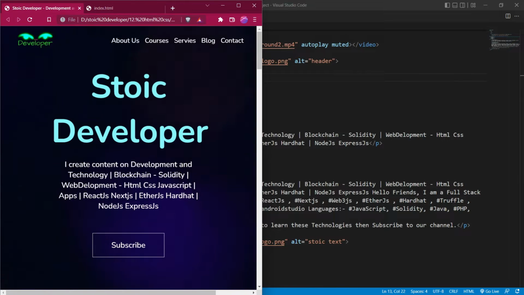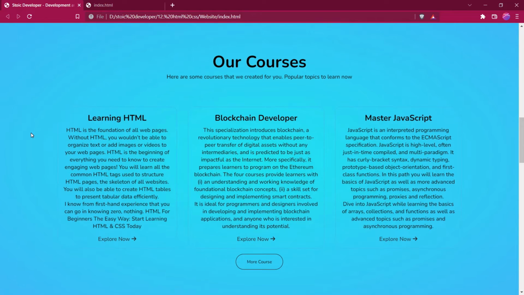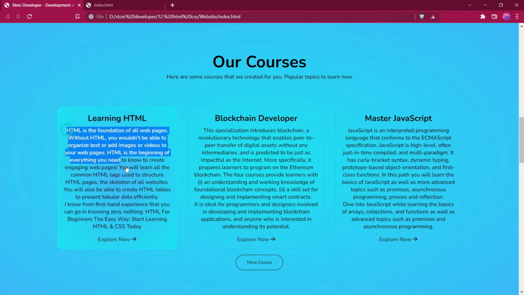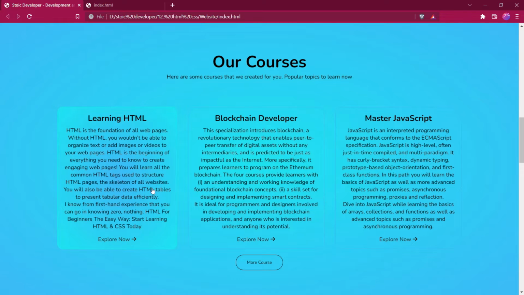So now here on this website you can see that there are three cards, and you can find a similar pattern: the structure of each card is the same. In each card, first we show a heading, then some text, and in the end there is a button. The background of the cards is also the same, and the structure, in which first we type the heading, then some text, and then the button, is the same in all three cards.